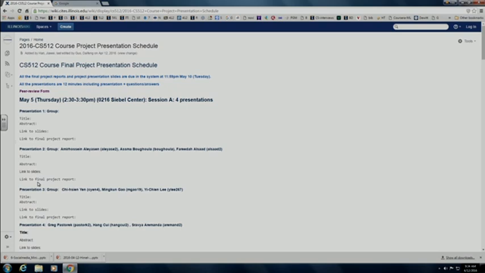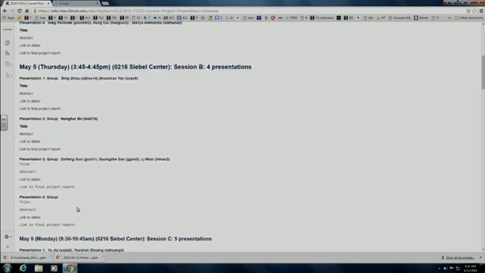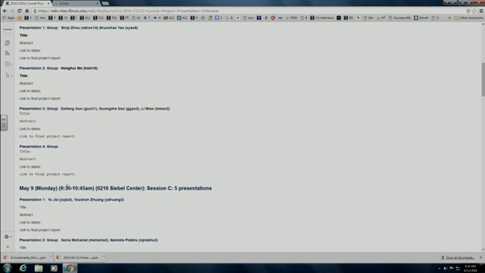The final evaluation, both by instructors and by your classmates, will be based on your final version. That means no matter whether you present on Thursday or on Monday, they are actually the same, because the due date is exactly the same moment. The evaluation is not based on whether you submit on Thursday, May 5th, or on Monday, May 9th, because the final submission is May 10th.